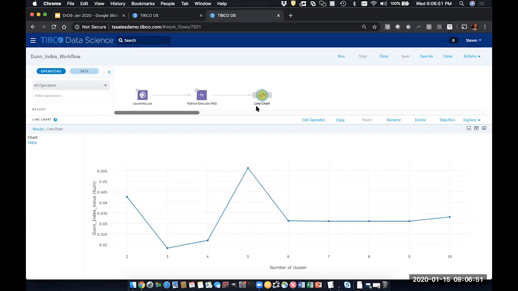Before we look at this, what is the Dunn index, right? So let's see if I can get this right. The first thing you do is you look at your clusters, right? And you take the smallest distance between points that are not in the same cluster. So you look at points that are not in the same cluster and you compute the smallest distance. And if you think about it, you want that number to be as big as possible because you want the clusters to be well separated, right? If you think about what an ideal cluster map would look like, tight groups separated from each other.